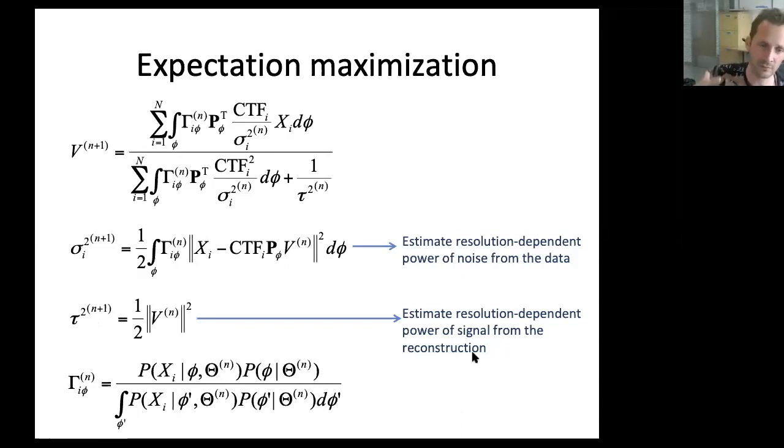It's possible to overfit this, but then we have other tricks to keep that at bay. And then these are combined into this optimal Wiener filter, which now does the best reconstruction under the assumptions made, and the parameters for it are estimated from the data.